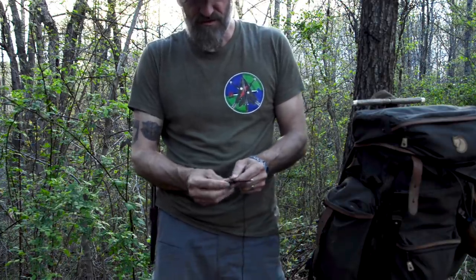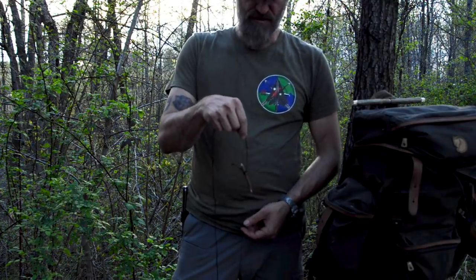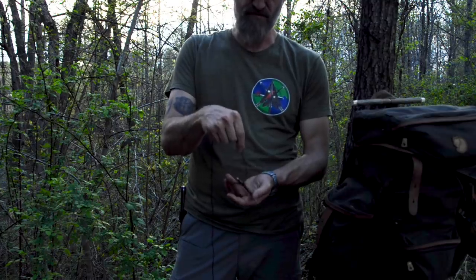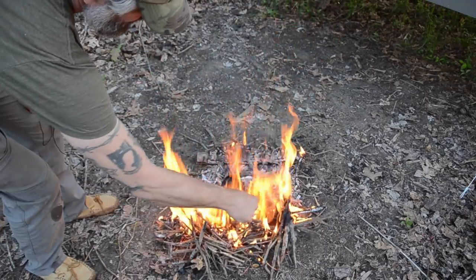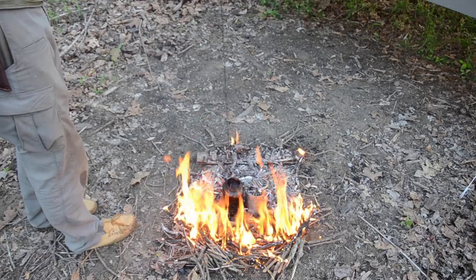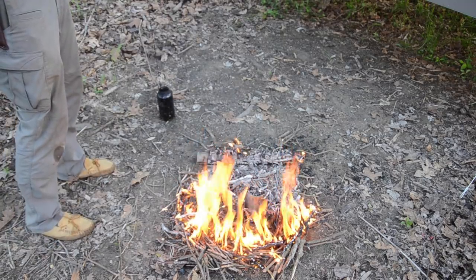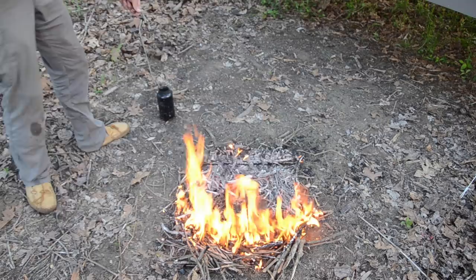You'd think you want to put this in the center, but you actually want to offset it to one side so that when you drop it down into the bottle, as it catches on one lip it'll cam up and catch on the other lip. My water is already boiling — you can see it there. Just drop the bottle toggle down in, catch a lip, take it out of the fire, set it down somewhere stable, and let it cool. Get the toggle out, be careful not to touch the bottle or spill it — it's hot. And that's the simple bottle toggle.